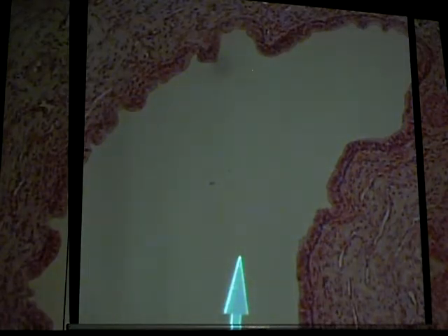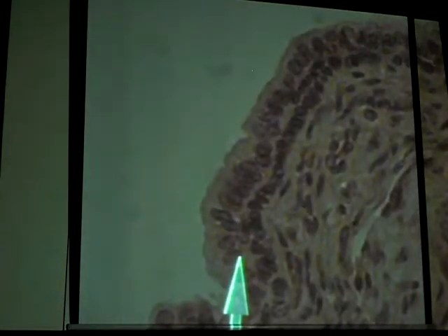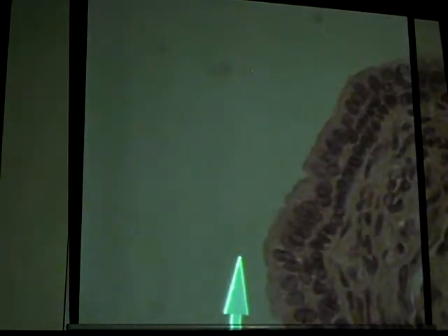In this section of the urethra, the epithelium varies from transitional to stratified columnar. Depending on where the slide is cut, this one looks like stratified columnar, maybe.